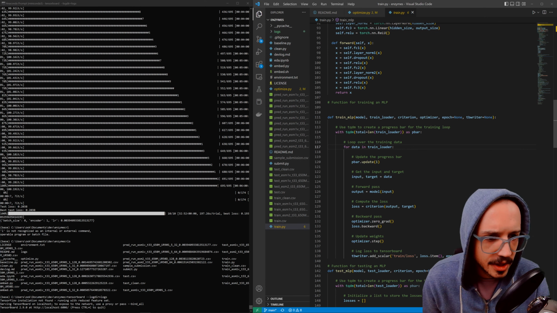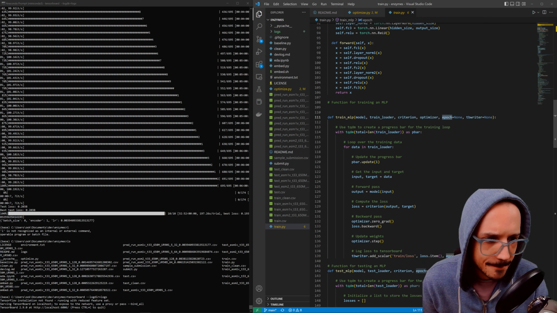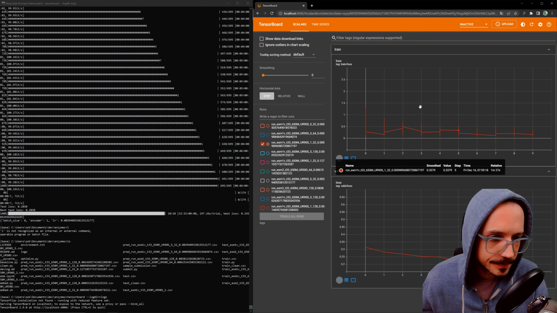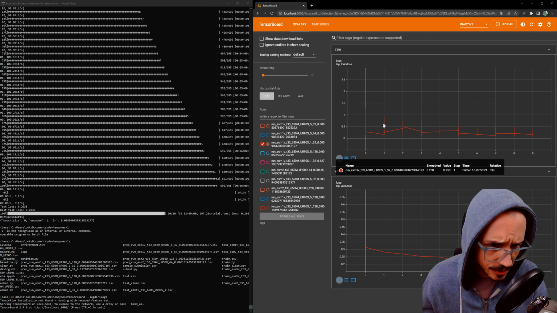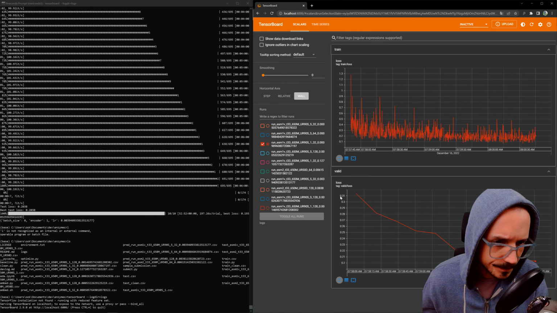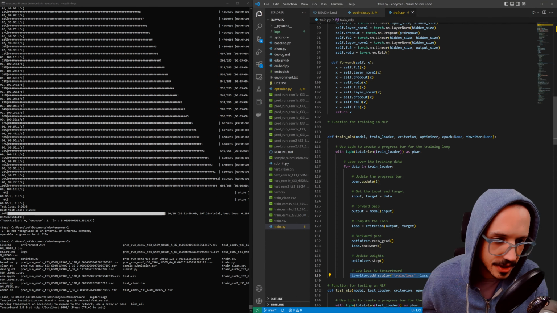Okay, now I understand. Here's what's happening: when we're taking our train loader and we have our epoch, we're logging the loss at every batch within the epoch. But the way this Tensorboard logging is working, the x-axis here is epochs. So what we really want is something like wall time. So wall time shows you the actual curve compared to the epoch.